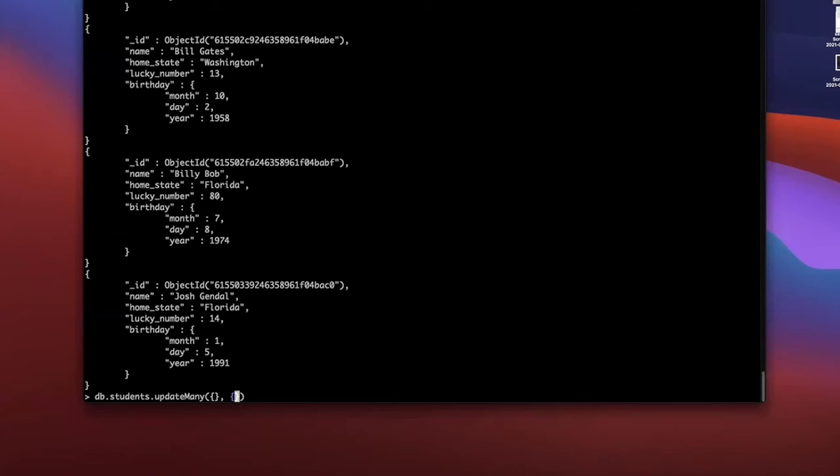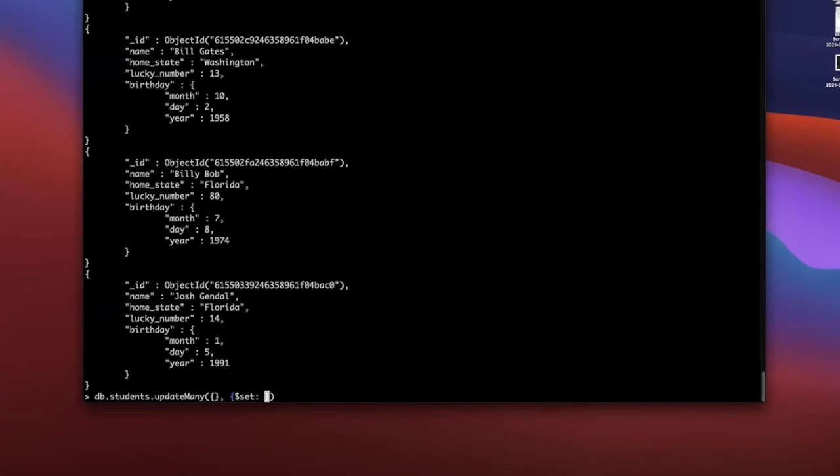So inside of the second document is going to be the fields that you want to add or change. In our case, if we don't add this $set operator, we would change everything in each document except this one key value.